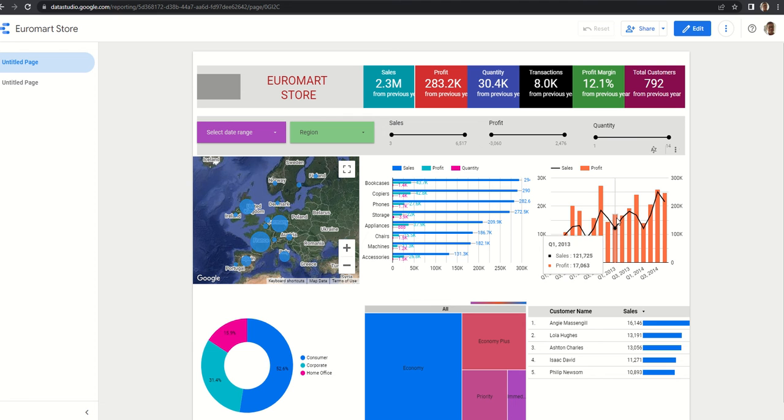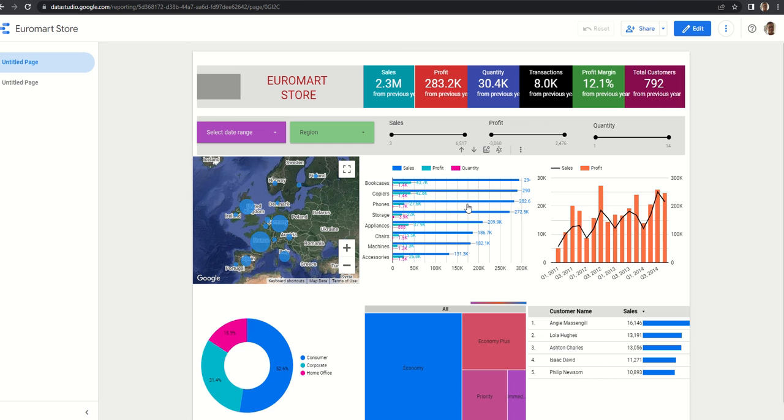So we are going to replicate this. We are going to create six scorecards. These are the sum of sales. These are the end results actually. This is our real data.